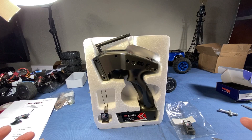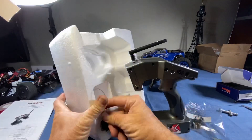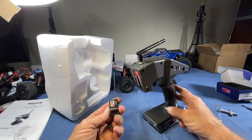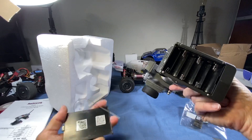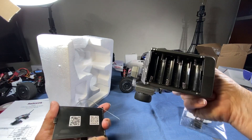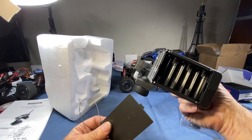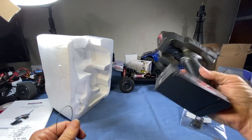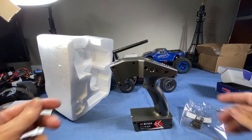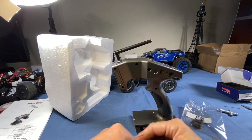I haven't run this, so I can't recommend it in either direction. I'll get a set of batteries for this — it looks like six AAs — and I believe there's a way you can pull that battery box out and run a battery pack with it. I'm not reviewing this at this point; I'm just showing you guys what I'm up to because the servos didn't come in in time.